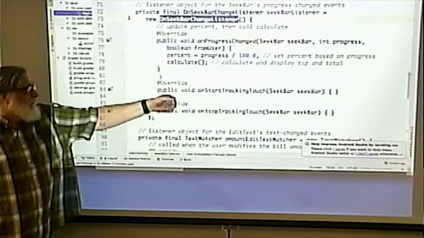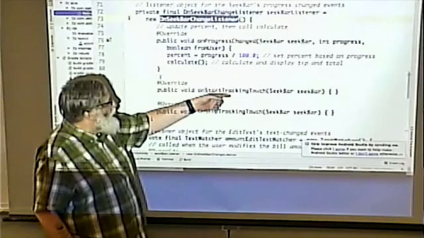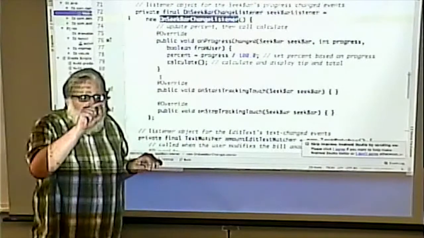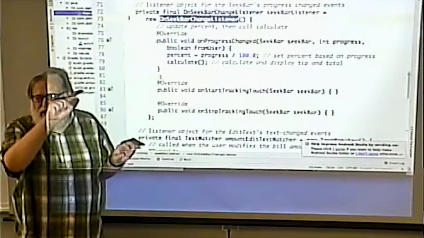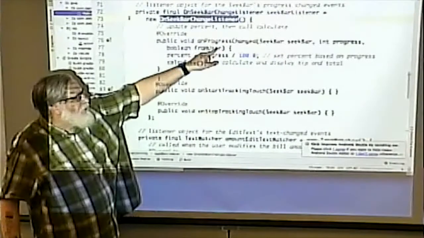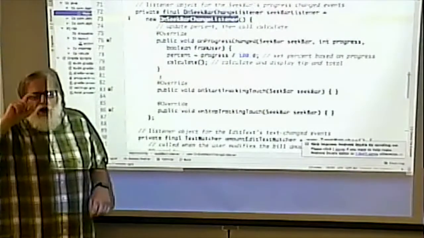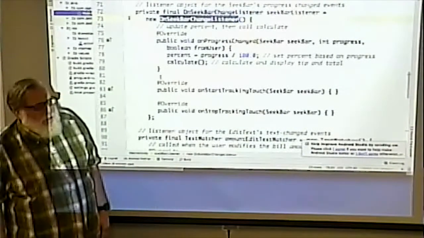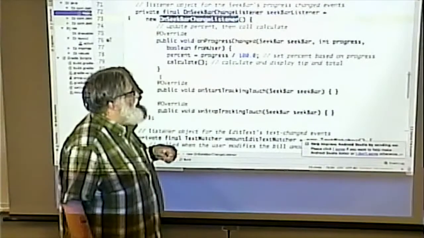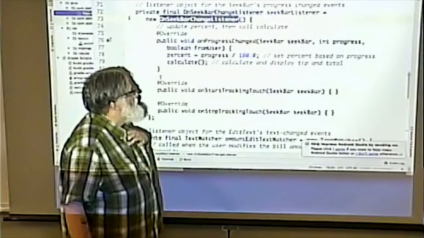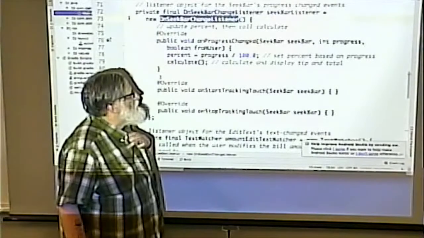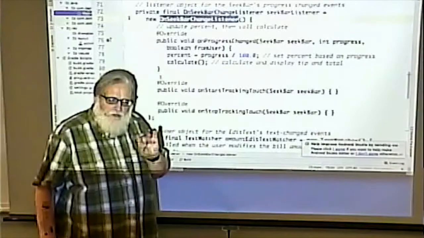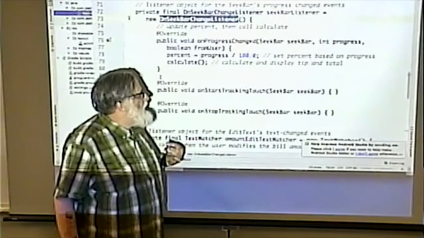But in this case, given it is a public void, onStartTrackingTouch, onStopTrackingTouch, you could actually write code when they start and stop dragging it. This is the code when the progress has changed. In other words, when we've gone from one value to another. And that's what we're really interested in, when the value of that seek bar has changed. So like that also fires while the user is moving. While the user is dragging, when the value of it changes. We're going to look a little closer at the seek bar in a minute here.